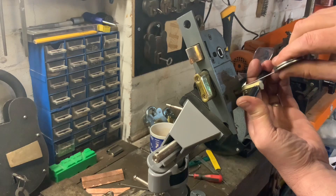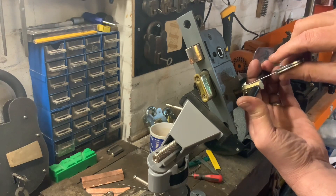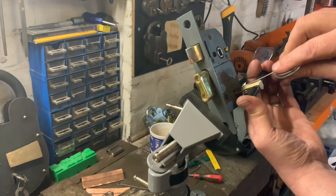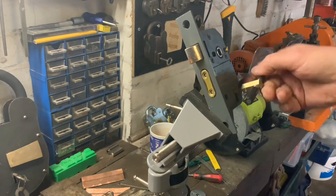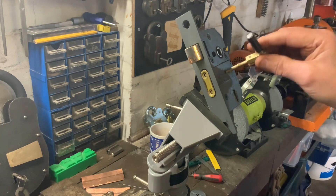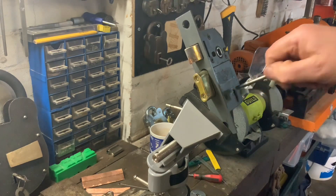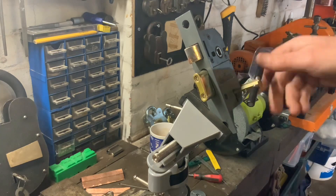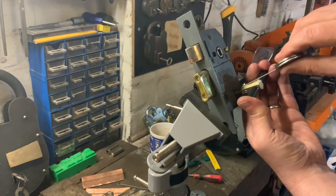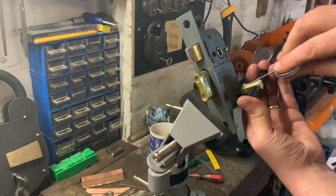I've got some different wires and different tension tools because sometimes you need to try different things. What I'd normally do is practice, find the correct tension tool and wire — and I can't believe I've just done that. I'm stuck for words now because I can't believe it opened that quick. What I'd do is I'd practice, find the correct stuff, and then I'd do a video after. I'm going to try that again because that opened quite quick for me — for the first time I've stuck anything in this lock. I might have fluked it though, that happens.